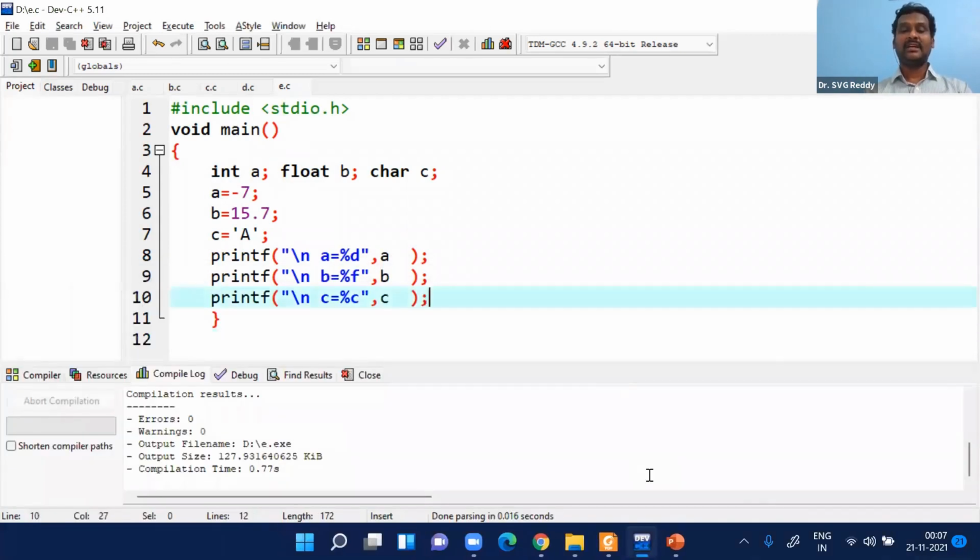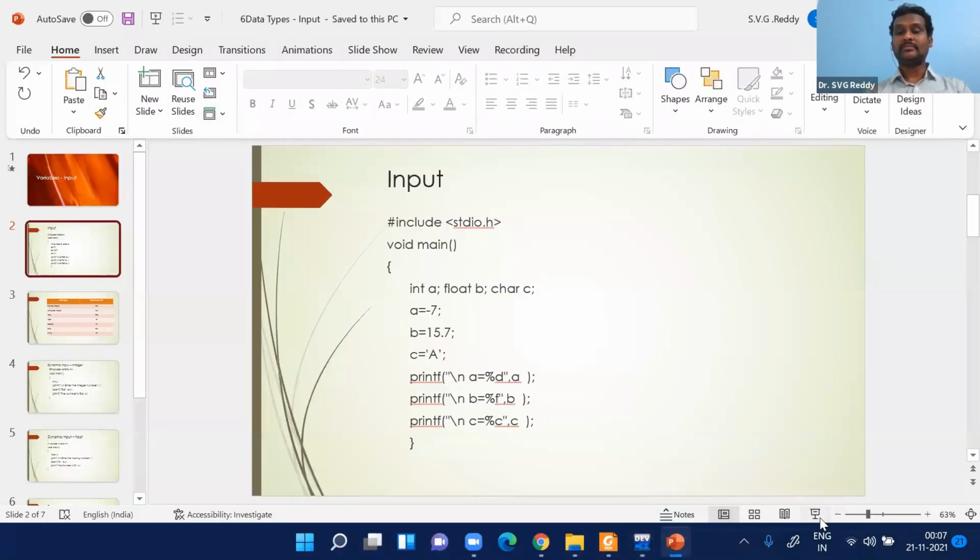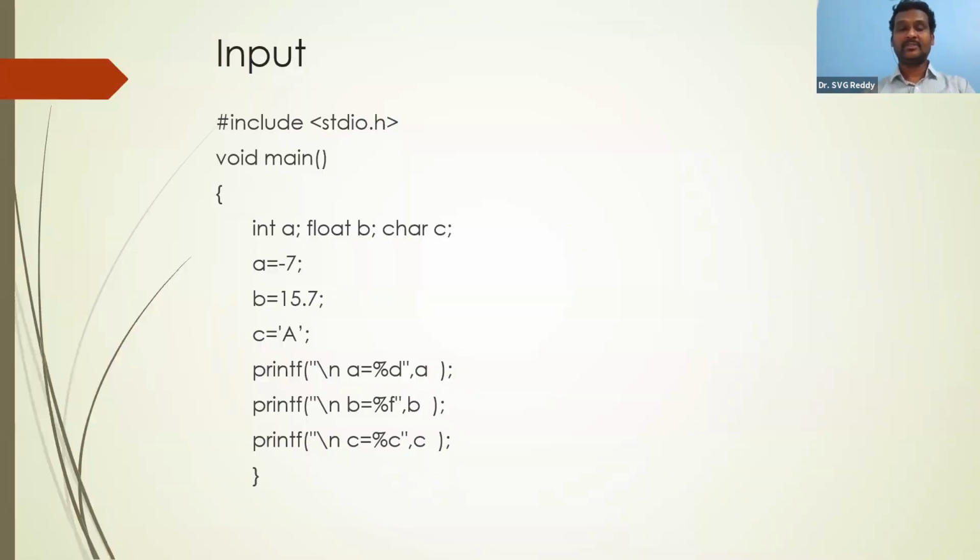Leave it here, and let's go back to our topic, variables and input. This is the simple thing, but please understand, this is a very bad way of programming. We programmers are fixed to these values, like -7. If some other person, the end user, wants to give other values, we may have some other person as end user. Take an example of ATM.